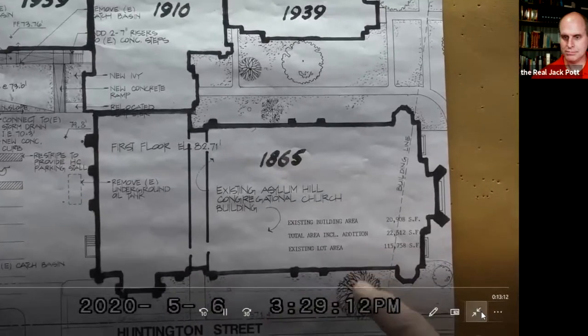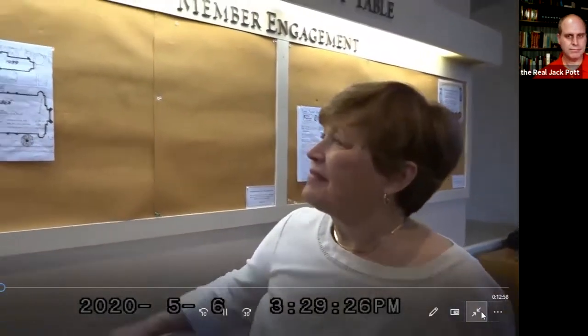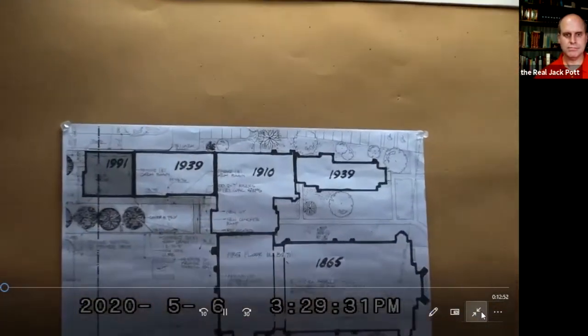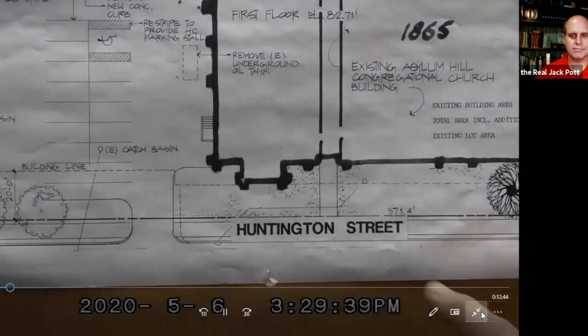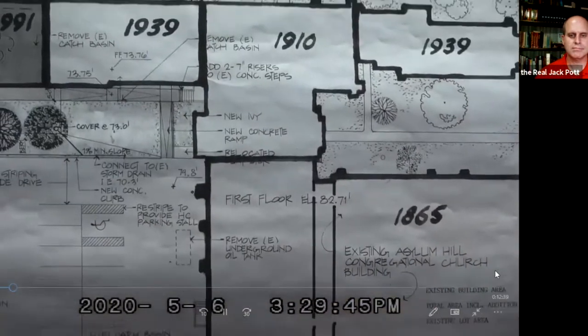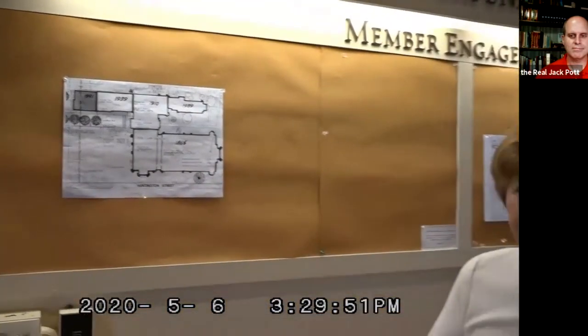Patrick Healy, who was the architect for the church, designed over 600 churches on the east coast of the US, including St. Patrick's and Anthony's downtown, which has marvelous acoustics. And the reason I say that is this church did not. The sanctuary was finished in 1865. These parts were obviously not here. Houses were there. Parking lots weren't there. Apartment buildings were there later. People parked along Huntington Street, as Russ had said, and they came in this door right here and then filled the sanctuary and later used Drew as a meeting room for the after church activities.